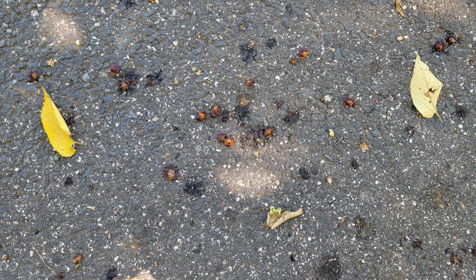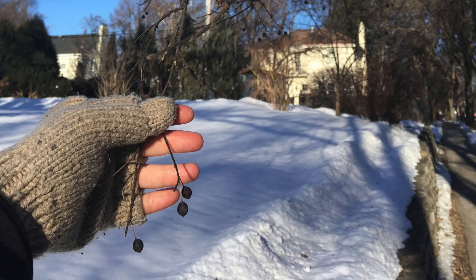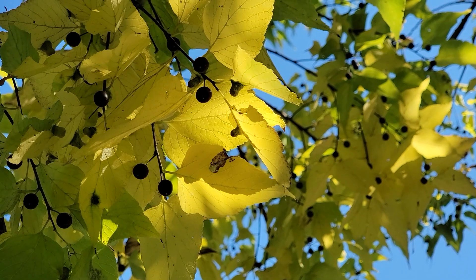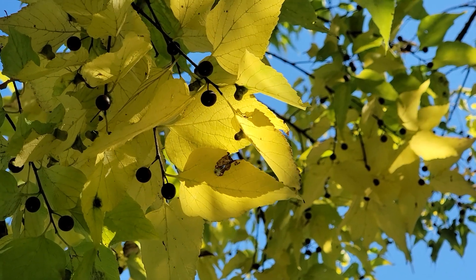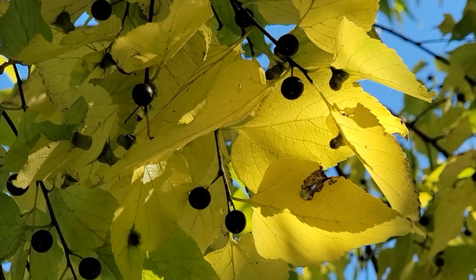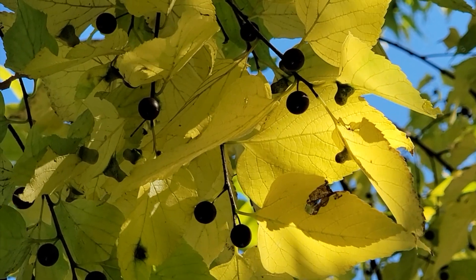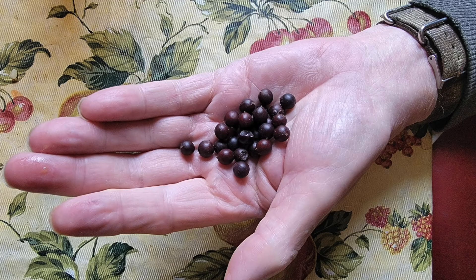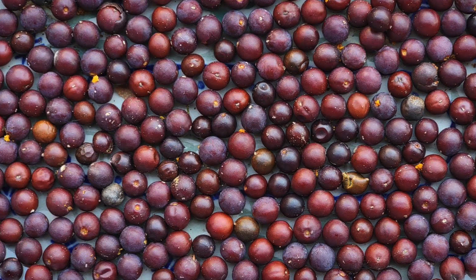I don't feel bad about gathering them because many remain near the top of the trees for birds and squirrels. You can tell something's been gnawing at these fallen fruits. Supposedly they stay on the tree over winter, but that's not likely around here as animals usually get them first. Individual fruits hang on long stems instead of in clusters. They're round with smooth skins and look like peas. A single pit with a hard shell occupies most of the space, and fruits have a thin, dry skin with a small amount of sweet pulp.